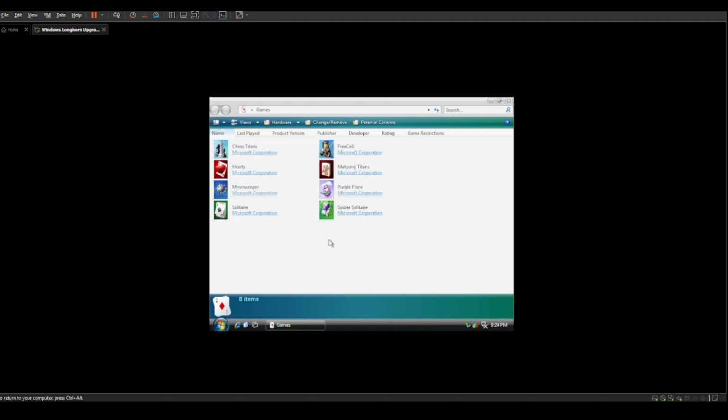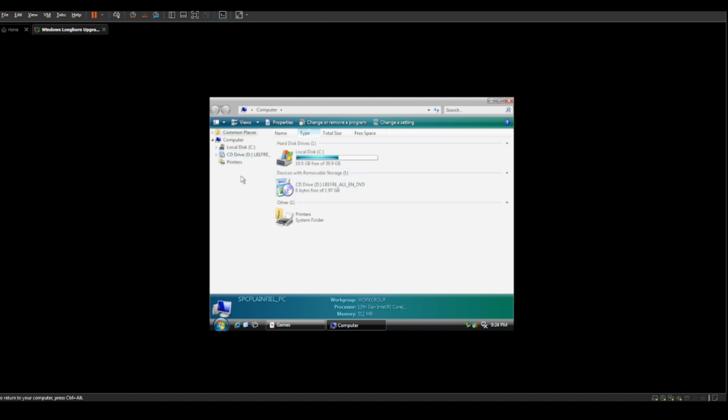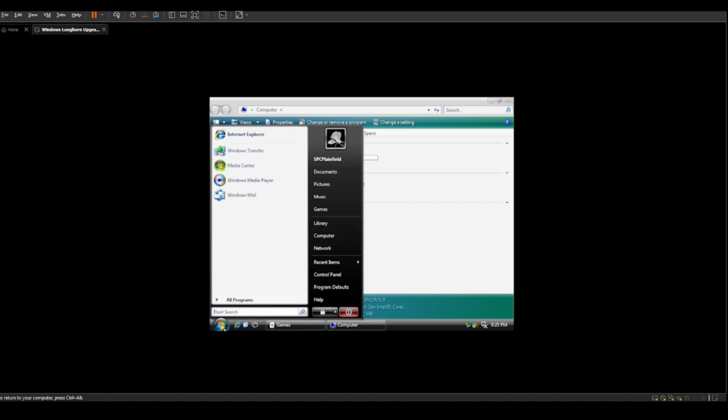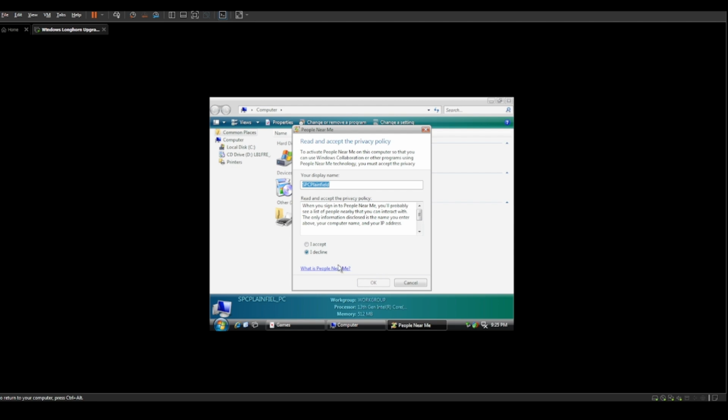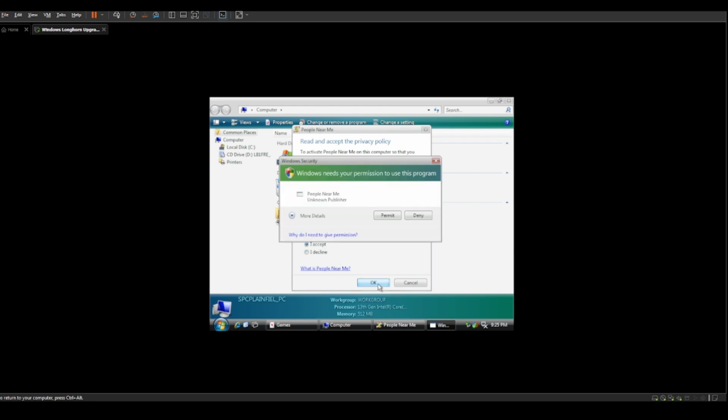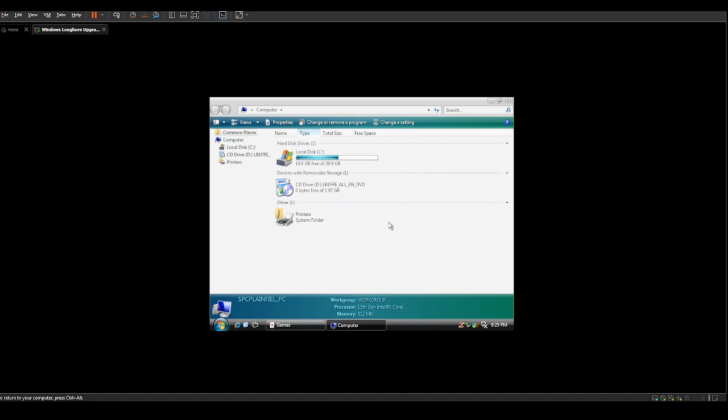And if we open up Explorer, we now have a taller command bar and redesigned command buttons. The WinSAT Aurora has been updated, and now we have the near final orb. And in this build, there is a new program called Windows Collaboration, which would later be known as Windows Meeting Space. So we'll accept the privacy policy. And here's the updated User Account Control. Here you can view more details, and we can click permit or deny. So we'll click allow.